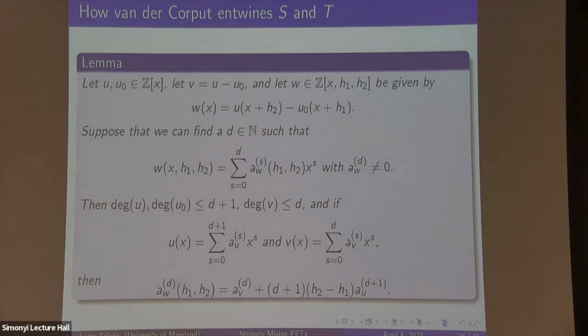The truth is that the way that we play this game is that we start with any potential expression n plus 1, and then we show that any potential expression n will have nice mixing properties. Okay, so we start with expression n plus 1. It has nice mixing properties. That means that any potential expression n has good mixing properties, and that means that any potential expression n minus 1 has good mixing properties, and so on, right? So the intuition is that first you move down via PET induction, you move to the other side, and then you move up by applying van der Corput. But the truth is that you need some extra information, so you have to push it down from the top. And that's the end of how the proof works.